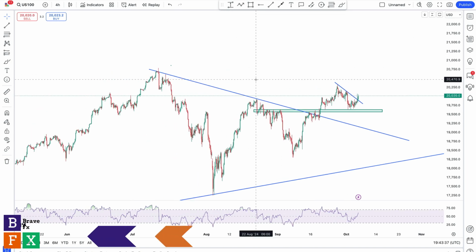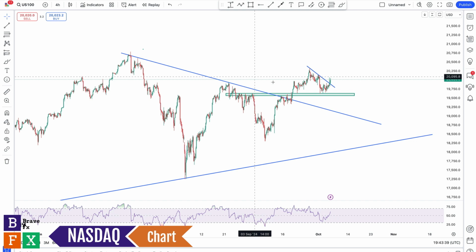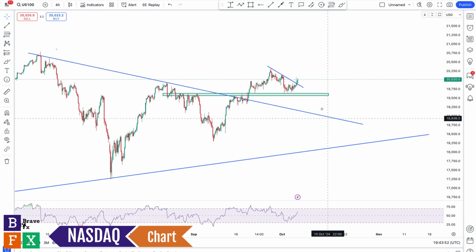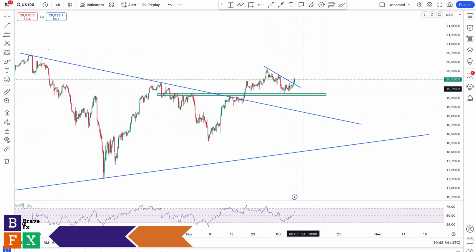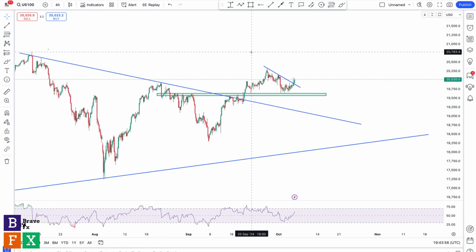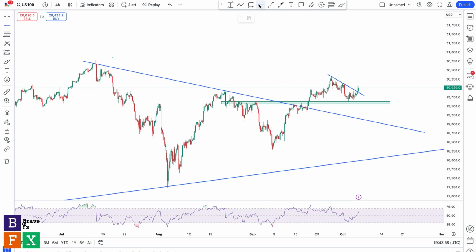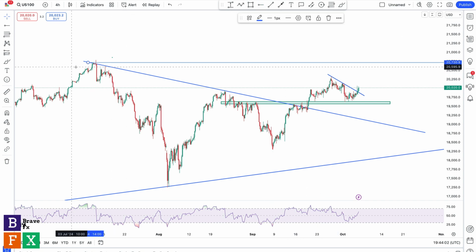So Nasdaq, we discussed this last week, and I talked about the possibility of price coming all the way down to retest this area of value, and we had that, and you can see the sweet U-shaped reversal pattern, right? So taking this trend line across these highs, you can see we broke out from this trend line, and I think we are likely going to go higher. My first price target is around these all-time highs.